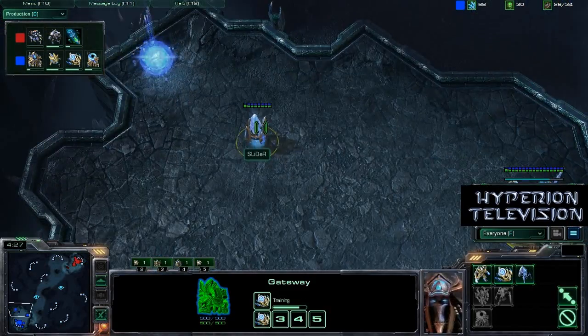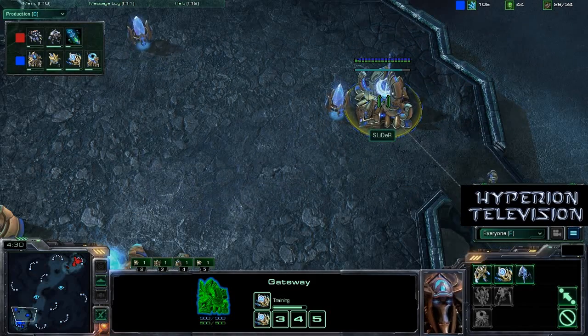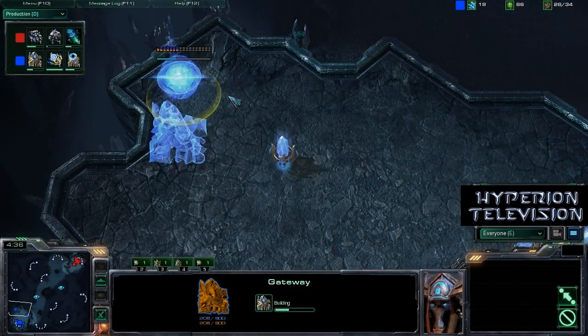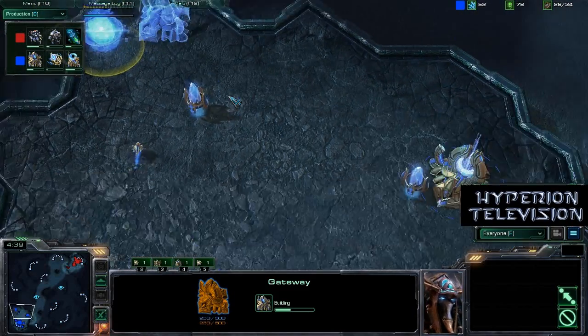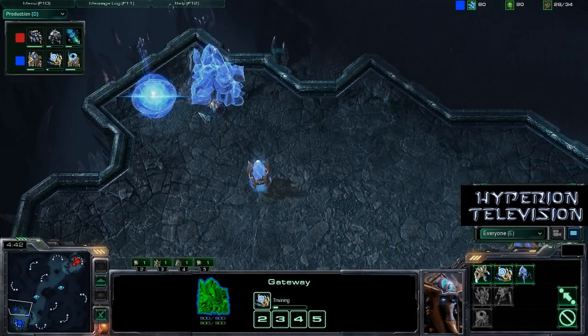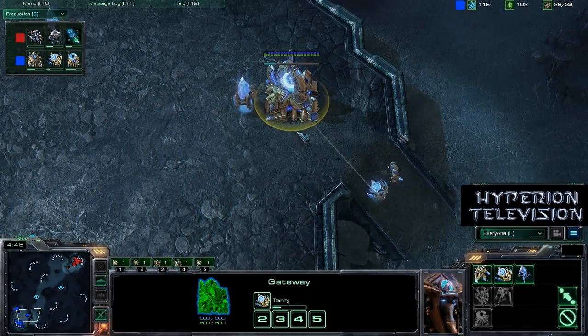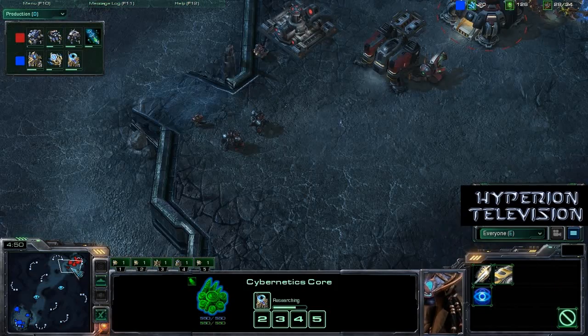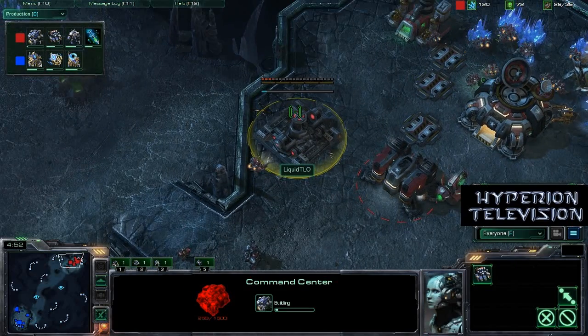upgrade, but we'll see. As it looks like Slider is queuing up a couple of sentries right now and throwing down a second gateway kind of towards the back of his base. And a third, perhaps, yeah, third, possibly, trying to hide these gateways from any scans that might come. Maybe try to throw off his opponent here and confuse him as to what he's going to be doing exactly. And here's a fast command center coming from TLO.